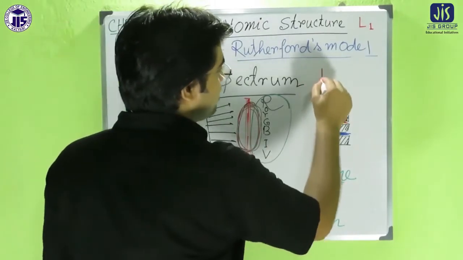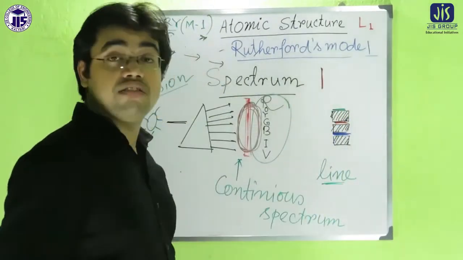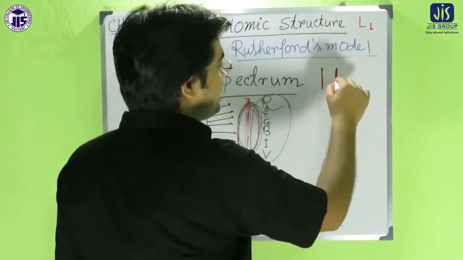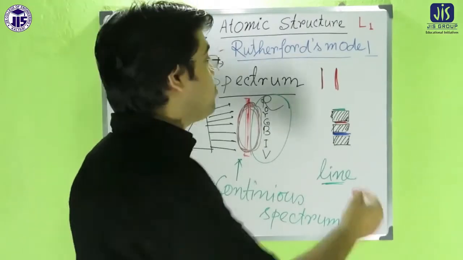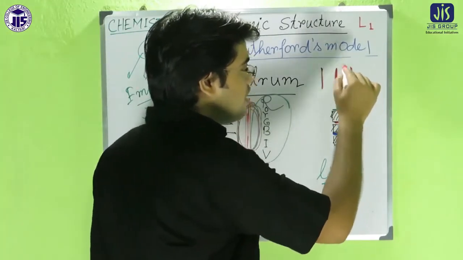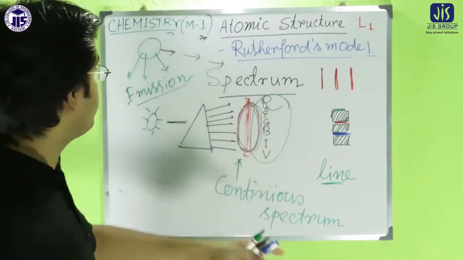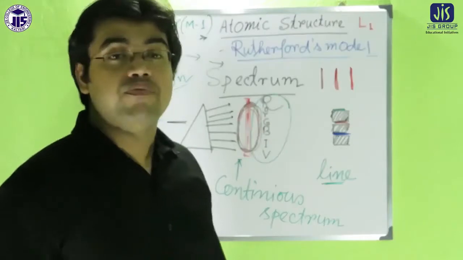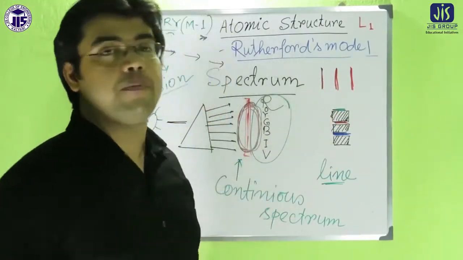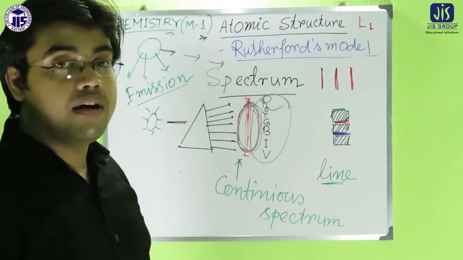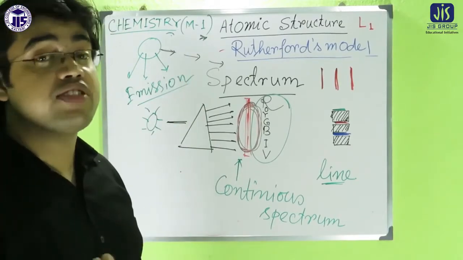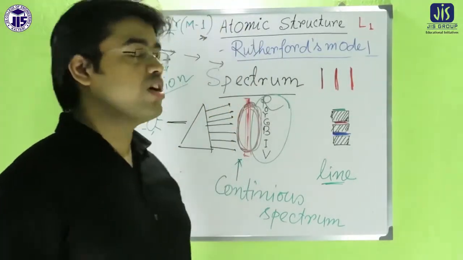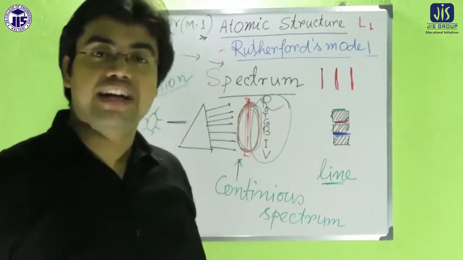If it emits in that way, we will get one line, and after that there will be a dark region. Dark region means there will be no emission at that moment. Then again we get one line, then again a dark region. A line means a particular wavelength. The wavelength coming from the source, we get as a line. That's why it is called the line spectrum, because between two lines there is a dark region, which means at that time no energy is coming from the source.